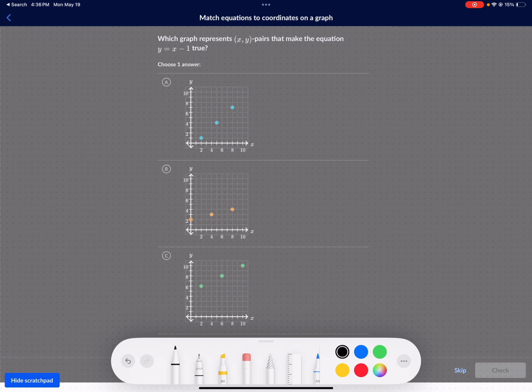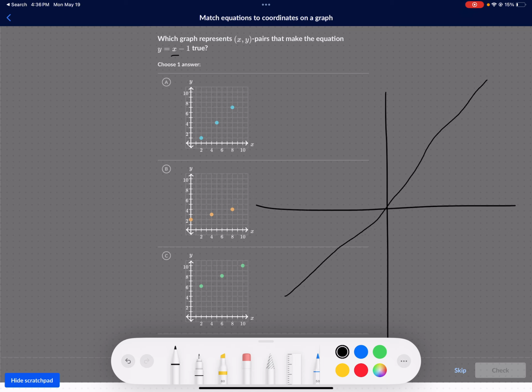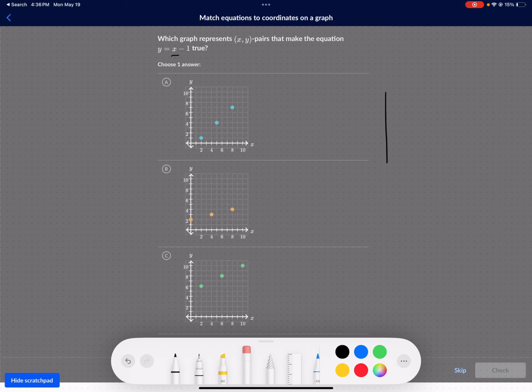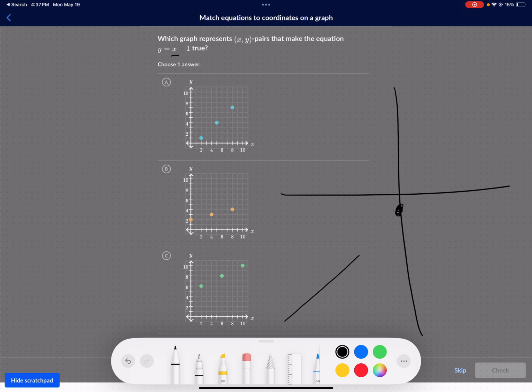So, since we have a slope of 1, we know that our graph is going to go in a line sort of like this, where x is moving right 1 and y is also moving 1. Meaning that if we had y equals x, then y's and x's would all be the same. But since we're reducing it by 1, we want to have a y-intercept, meaning where it intersects the graph, here. So this would be kind of what we're looking for here.